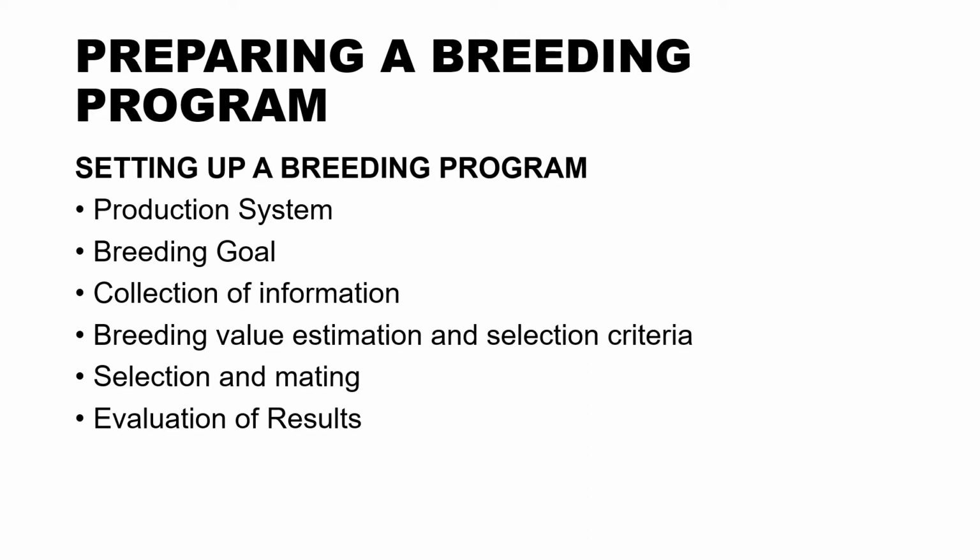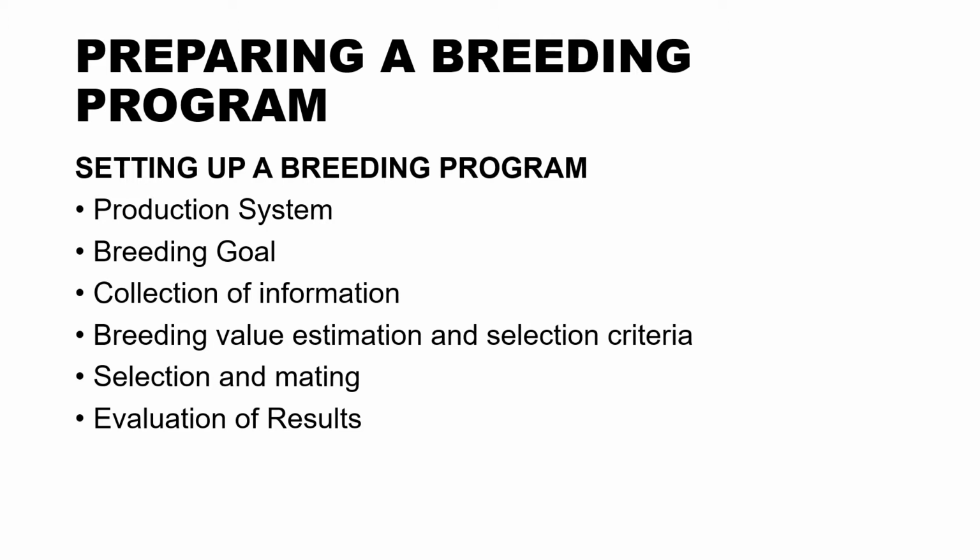So, yung breeding program essentially is an important component ng ating swine production. First, we need to discuss yung how to set up a breeding program. Ano yung mga things that we need to consider, things that we need to look into before we start preparing our breeding program. So, first is yung production system.